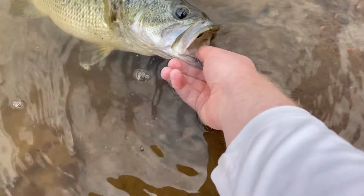Wow, the tiny fish are everywhere. I think they'll hit a pan hook too. Yeah, dude, probably like a little gold hook, they'd probably just smack it. Oh, man. Oh, got him. Oh, these fish are ridiculous.